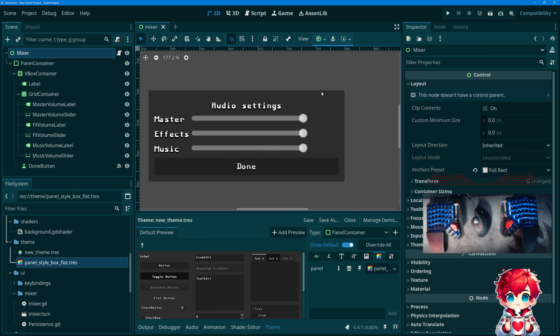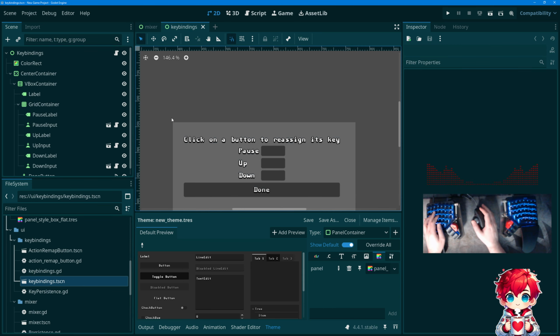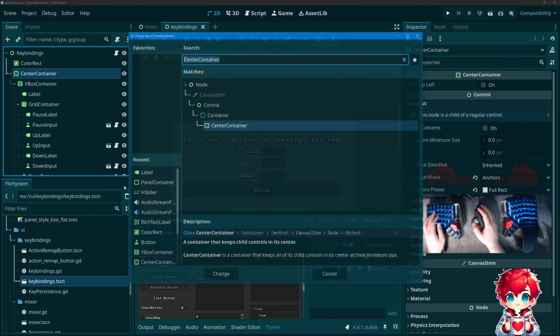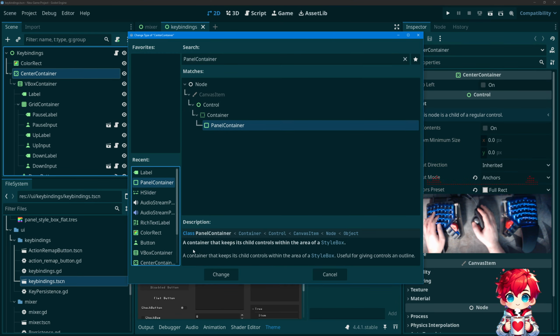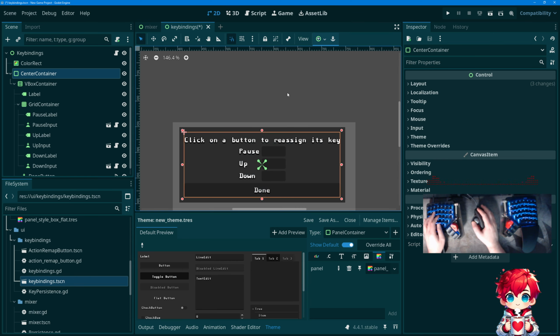Now, of course, this UI doesn't do anything yet. But before we move on, I'm going to go back to key bindings, and we're going to make some adjustments there, because I've learned things. The center container is going to be replaced with a panel container, and we'll switch this to center.